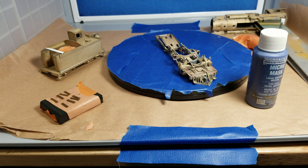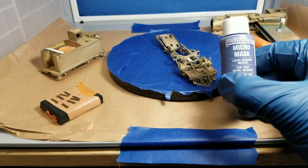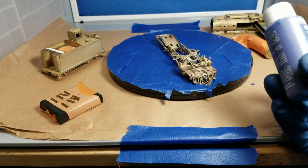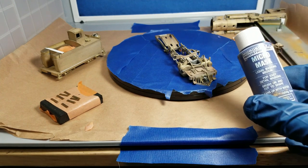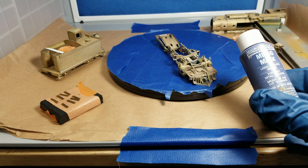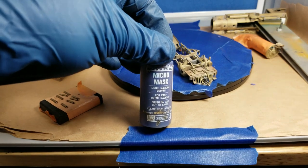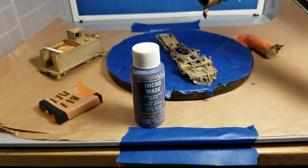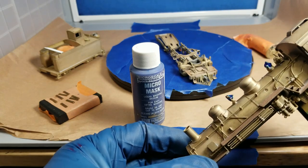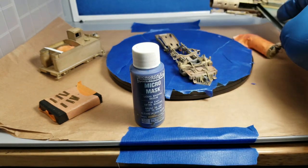All right, so I'm getting ready to prime here. Like I said, this is the stuff that I use to cover up anything that you don't want painted. It's kind of like glue, but it peels off later. The only caveat with this stuff is it has to be non-water based, because I believe it is some sort of PVA type that the water will eat at. You just use it to cover, like I put it on the bell and then the whistle. You want to put it on real thick, I found, because the thinner you put it on, the harder it is to actually get off later.